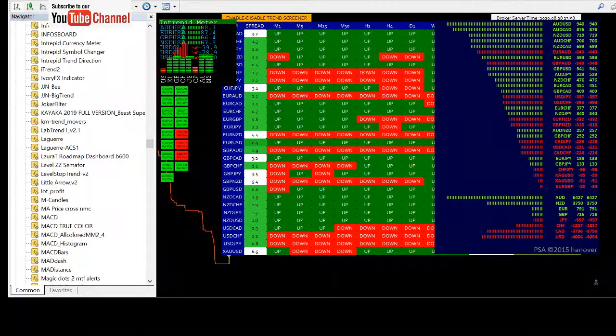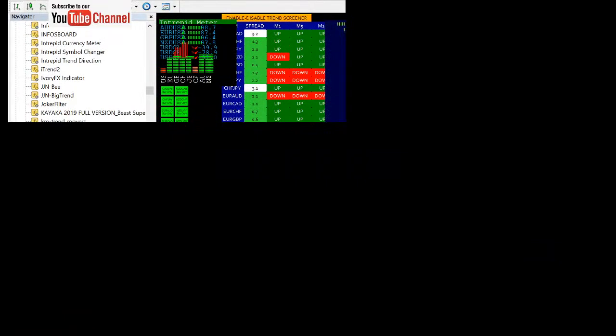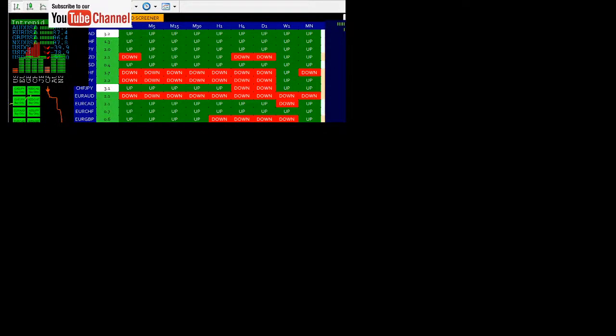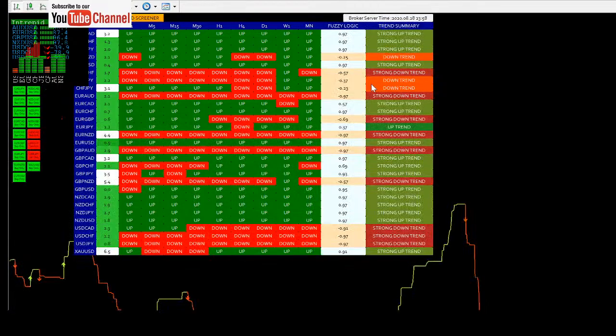So we're going to wait for a breakout on EJ. We have plenty of setups coming up, but all we need to do is wait for this to break. Take a look at EA.